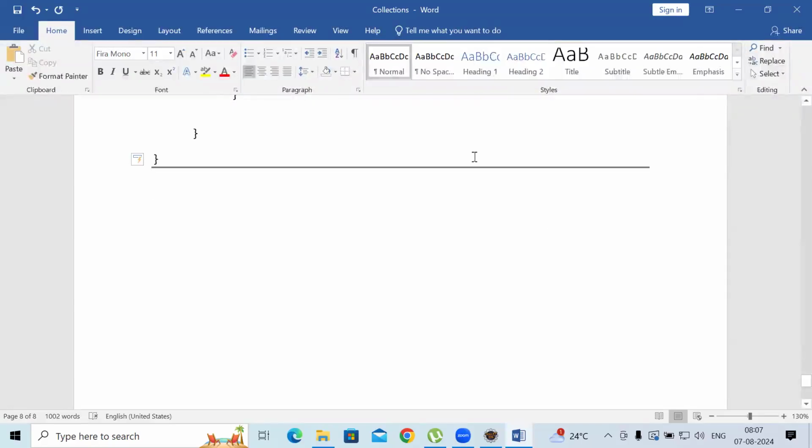There is a chance of getting a question like this. The question is, is array list object thread safe? Okay, you may get a question like this.